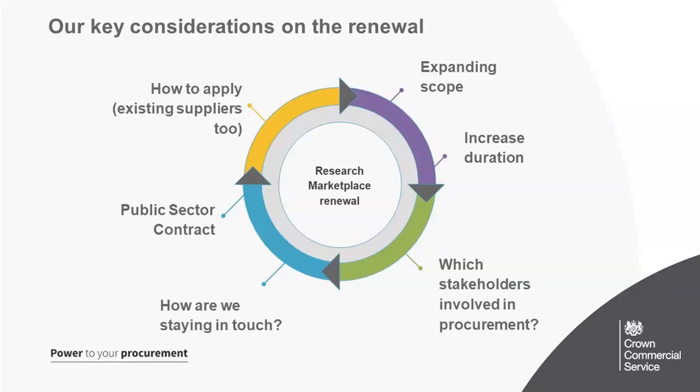Following submitting those, you'll enter what we call an assessing stage. CCS then reviews the submission and conducts various checks. Assuming all is well and this stage is passed, your status will change to agreeing, which is when you can then review the terms and conditions, make sure you're happy, click accept, and that makes you appointed to the DPS and you will be visible on shortlists for customers.